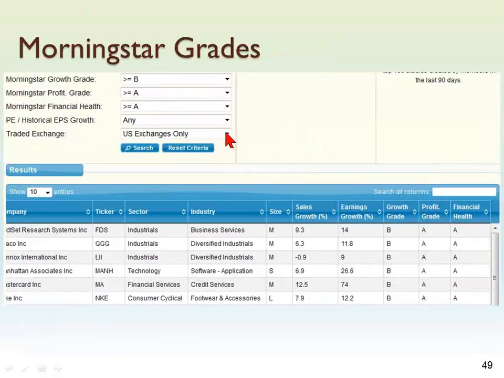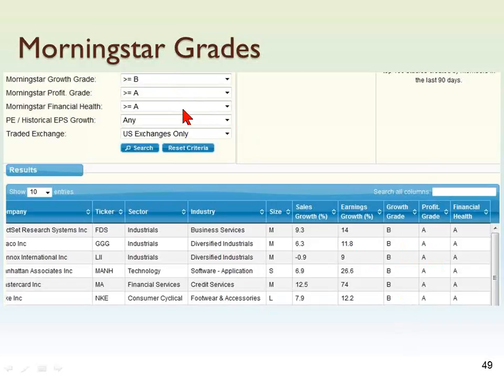So in my example, I said, give me the growth grades of B or better. I want A or better profitability grades, A or better financial health grades. And then you'll see we've added those columns to the results list for the SSGPlus users. So these are always going to be there. Now because I selected those, these are all populated. So if there's dashes, they're going to get missed, and you wouldn't see them in your list.